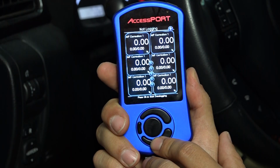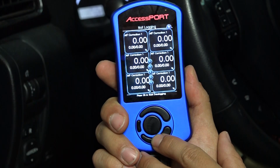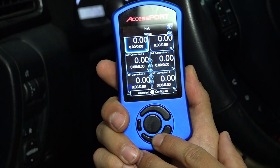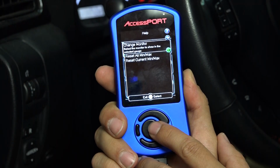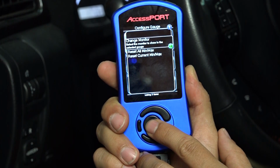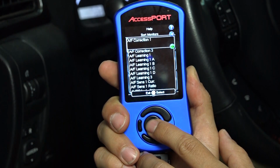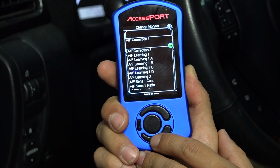Now, if you want to change what these gauges show you, what functions they monitor, what you're going to do is press the down button until one of these fields is selected. Go ahead and press OK once you're on the field that you want to select. You're going to click on Change Monitor. So click OK again, and it's going to give you the list of all the functions that you can monitor.